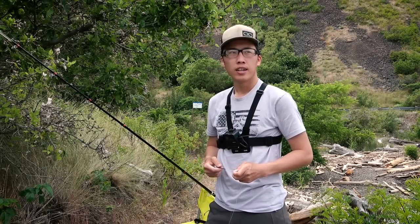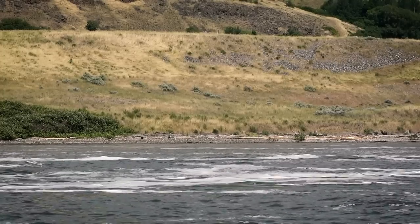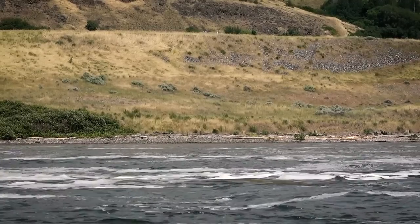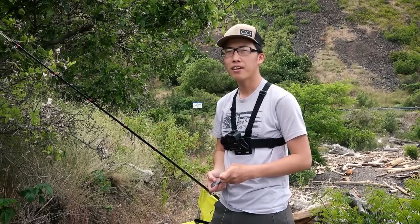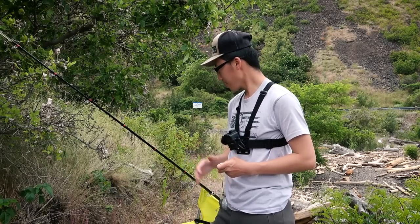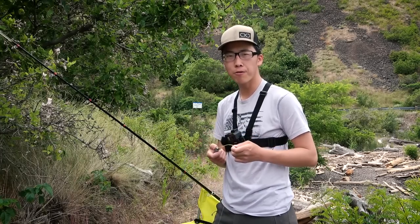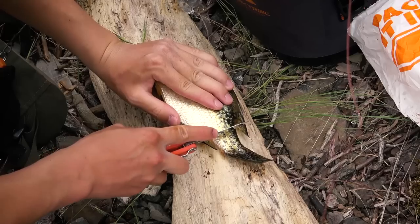And so the water is definitely fast. So I'm just hoping that my 8 ounce weight will actually stick to the bottom, because if not, then we might have some trouble trying to get our bait to stick in one spot. But I'm gonna rig up real quick because I really want to get to fishing, and then once I'm done rigging, I'll show you guys my rig and stuff like that, and we'll get to fishing, and hopefully we can land a fish today.